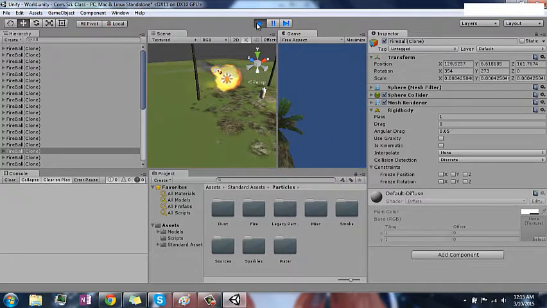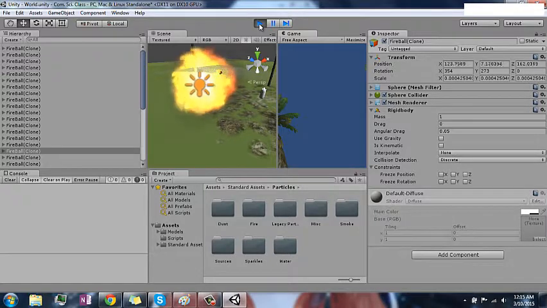Now, one way to combat this is to write a script that will destroy the fireball after a time, and you'll see this in basically everything.